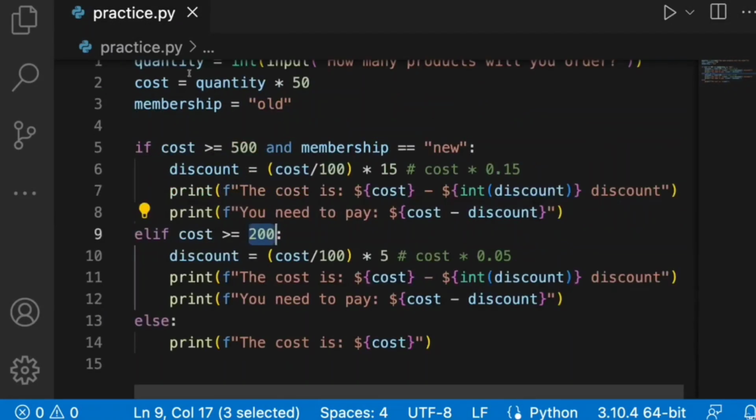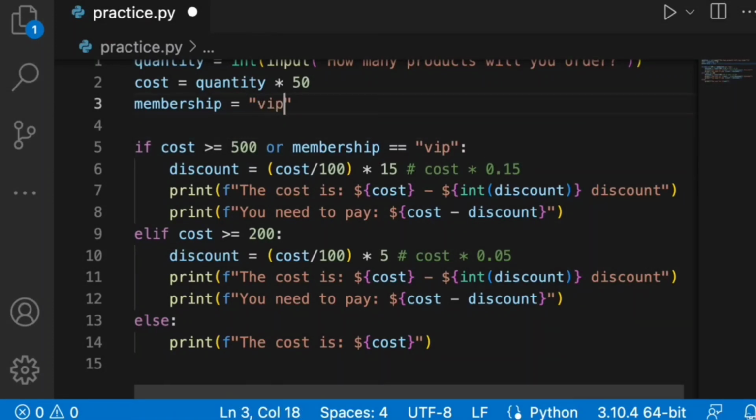Let's try or as well. For example, we can say if you spend more than $500, or if your membership is VIP, okay? So if you are a VIP member, anyway you get 15% discount, okay? So when we say or, if one of these conditions is true, it will go ahead and execute the code.